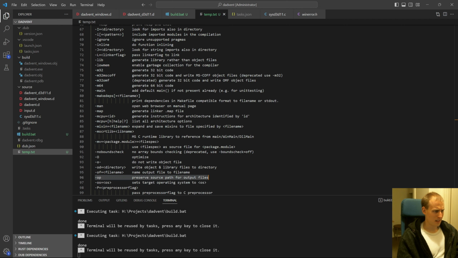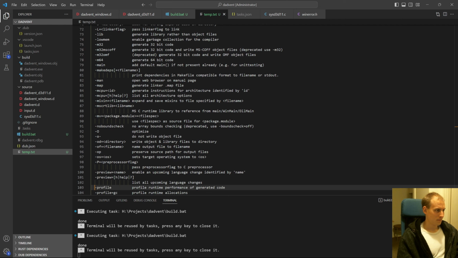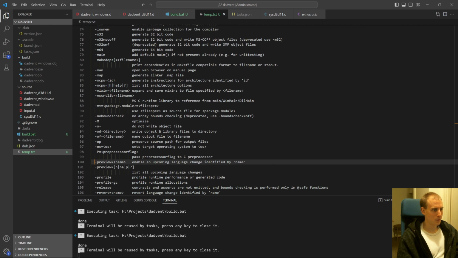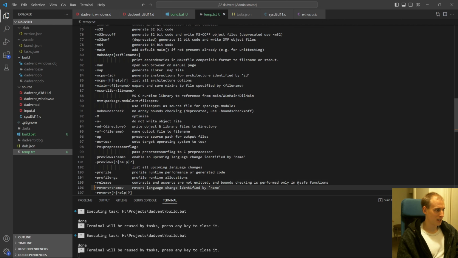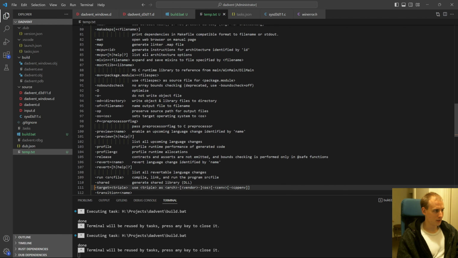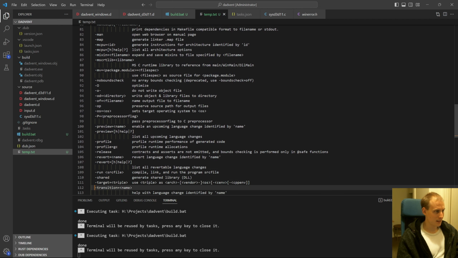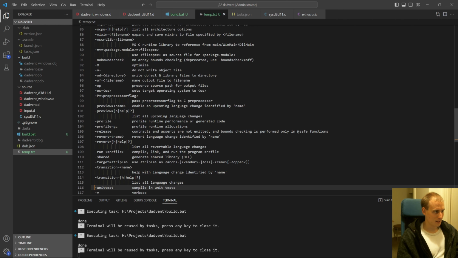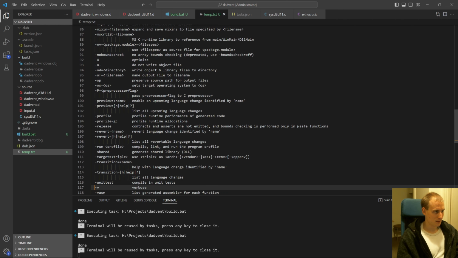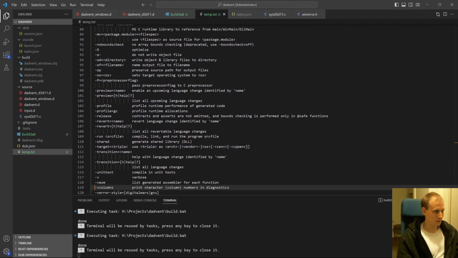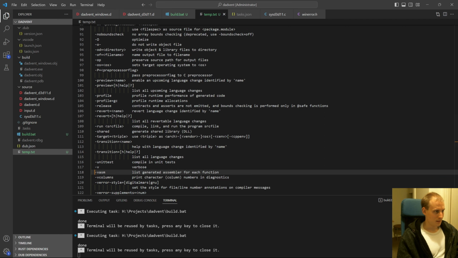Preserve source path for output files. Preprocessor flag, okay, preview, profile, release, revert, run, share, target, transition, unit test, v, wasm, print character.